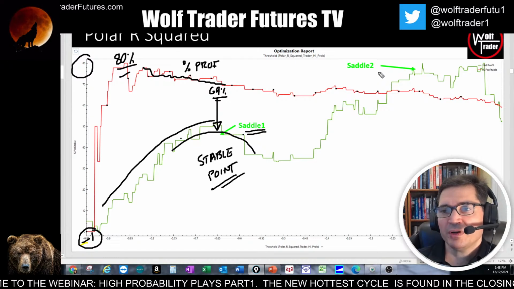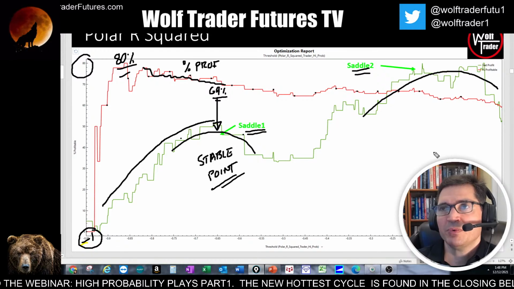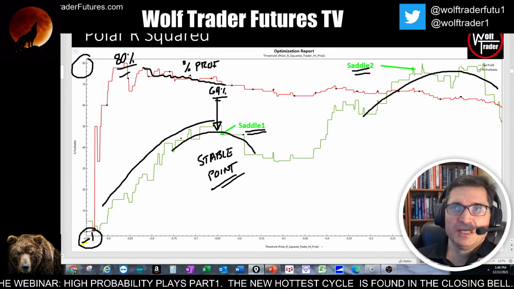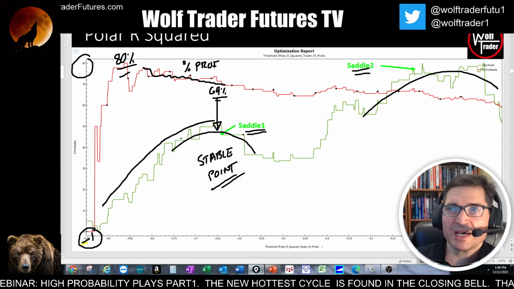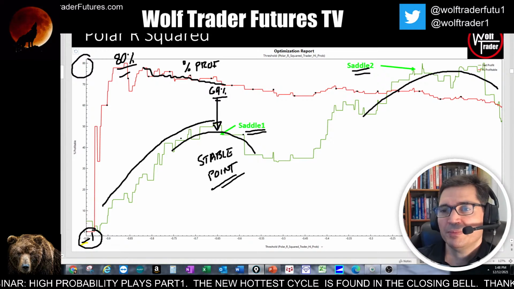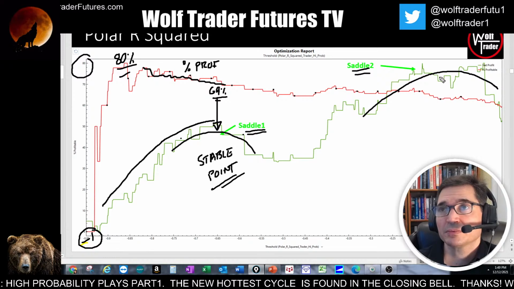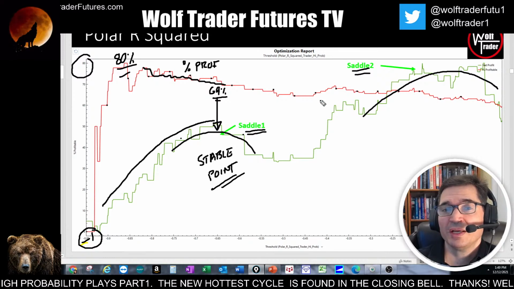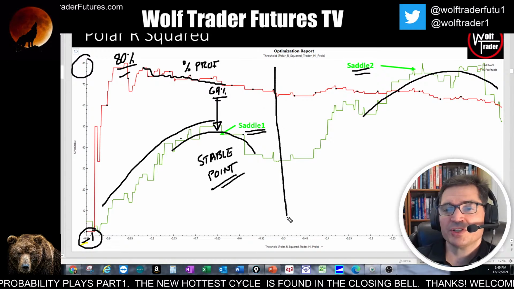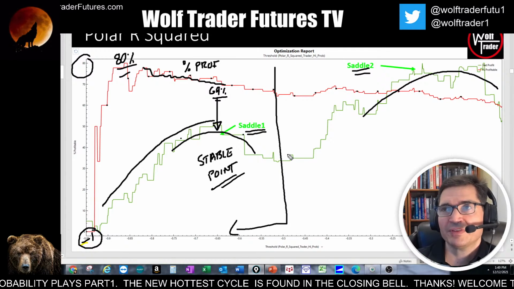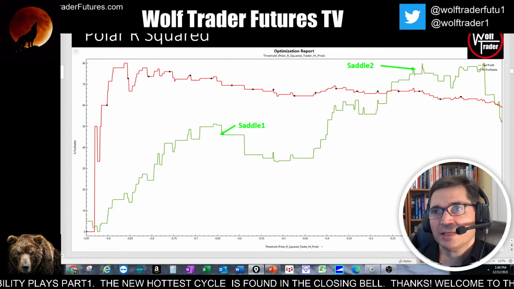There's another saddle point over here, which is higher. Now, I don't like getting into saddle points out here because the S&P has been in a bull market, so there are multiple saddle points. Because the market's been trending higher, it doesn't have to go that low to reverse, right? But if you want a higher probability that's more statistically stable from a regression standpoint, you're going to have to be out here, on the left side of this. And that's the visual of this.